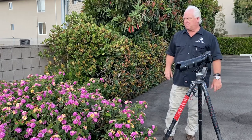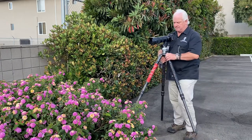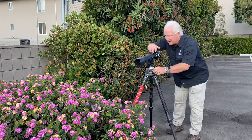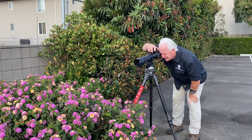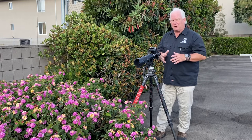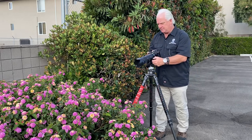I'm going to take the 70-200mm lens and isolate — find one small flower, set up on it, and make a beautiful image of that flower. Then hopefully, once I get it all set up, a bee will come back and I'll be able to get his picture on the flower. Because that's the way you photograph insects: you watch where they go. They have a habit or a circuit that they fly, and then you wait for them to come to you.